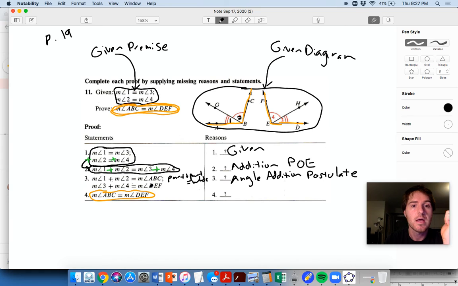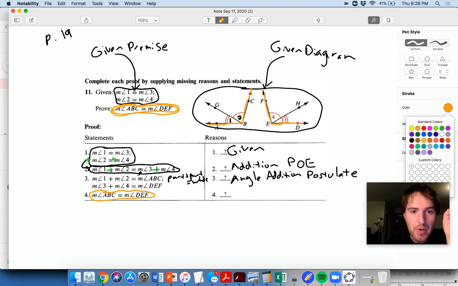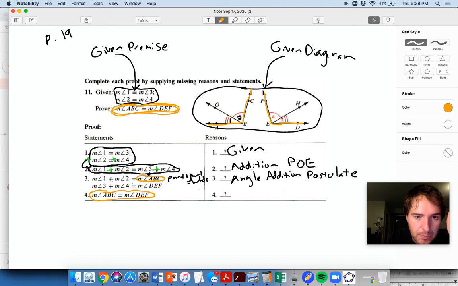So we got to think now about how I'm actually saying this here. What am I doing? Well, check it out here. This is a little bit tricky, I think, for you guys at this point. We have these two equations here. We have this top equation, and we actually have two more down here. But anyways, we have statement 2 and statement 3. Statement 3 has some important stuff because we did the angle addition postulate. That got me measure of angle ABC into the proof. It also got me measure of angle DEF. That's good because they're right down here. Measure of angle ABC is right there. So the question is, how do we get them to equal each other?